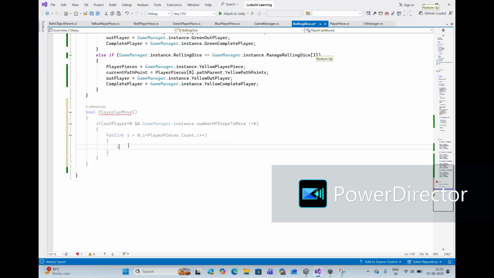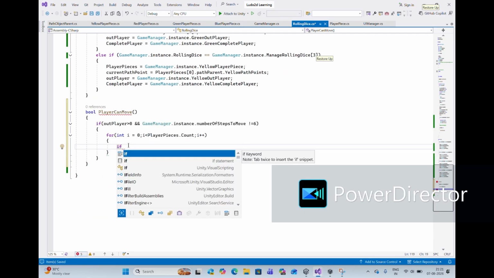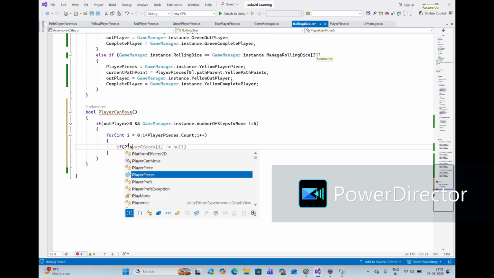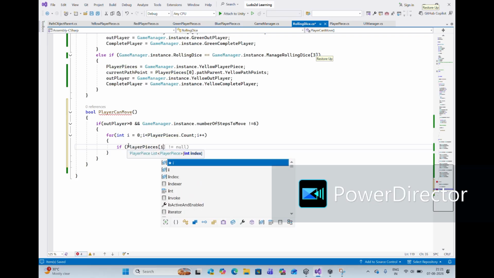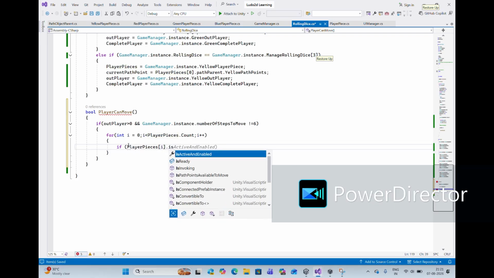In here we will do another if condition. We will check if the player is ready or not. playerPieces[i].isReady.